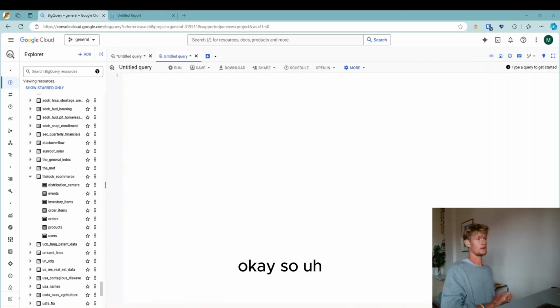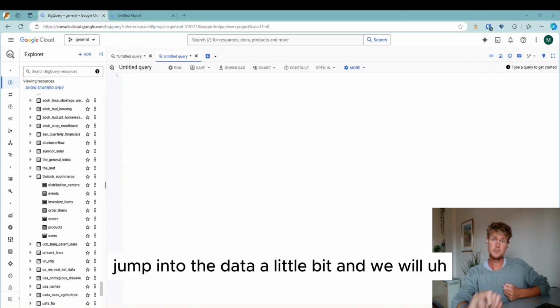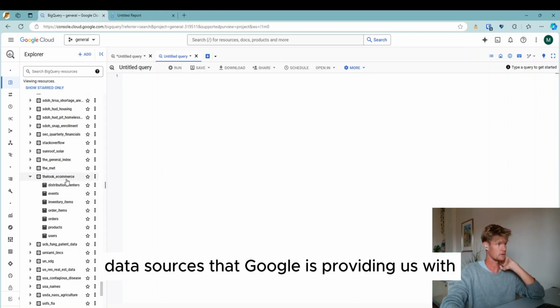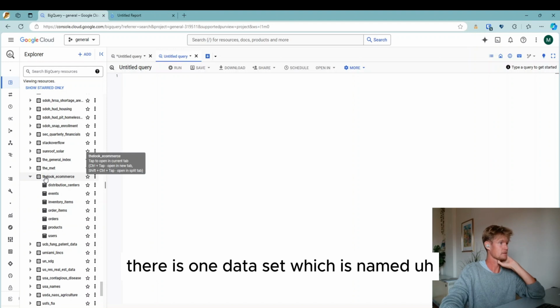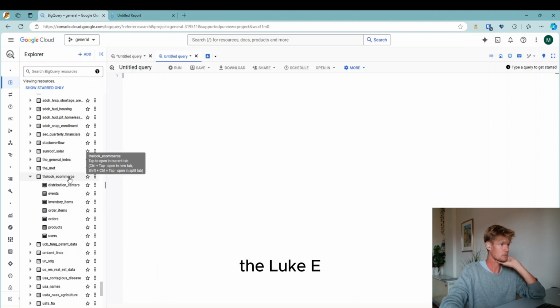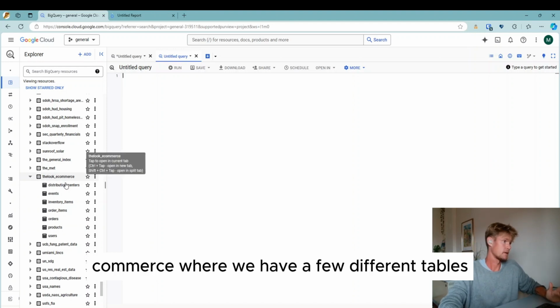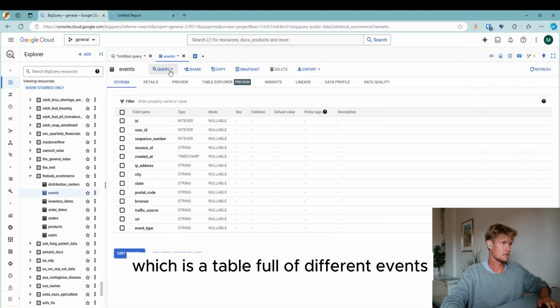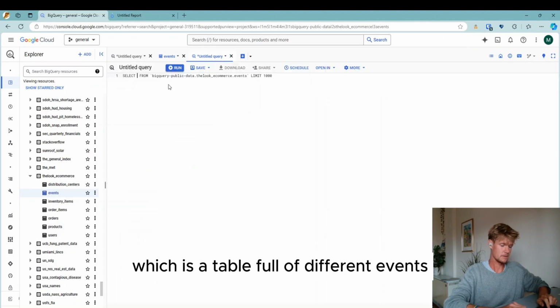Okay, so let's jump into the data a little bit, and we will use one of the public data sources that Google is providing us with. There is one data set named the Look e-commerce, where we have a few different tables, and one of them is named events, which is a table full of different events.